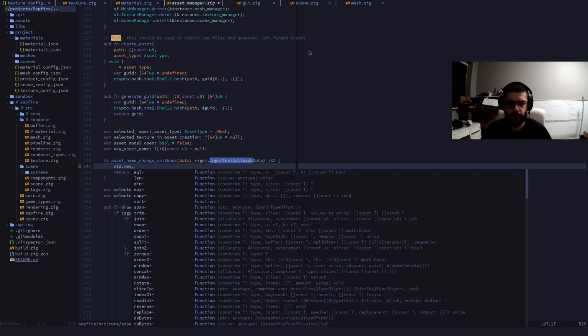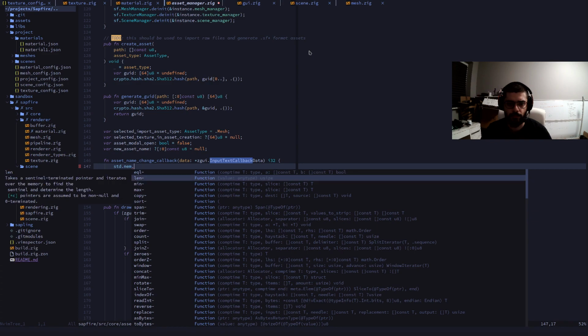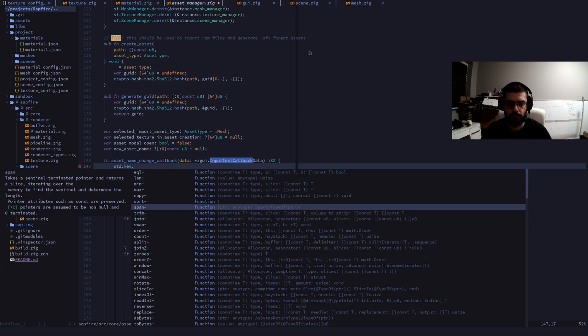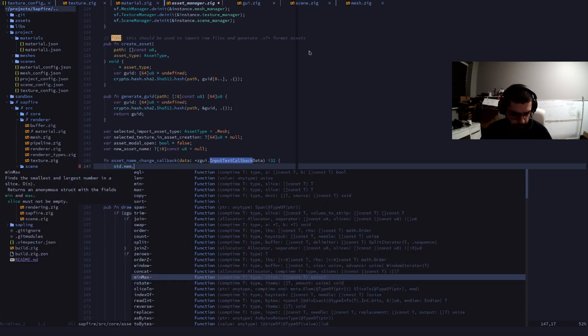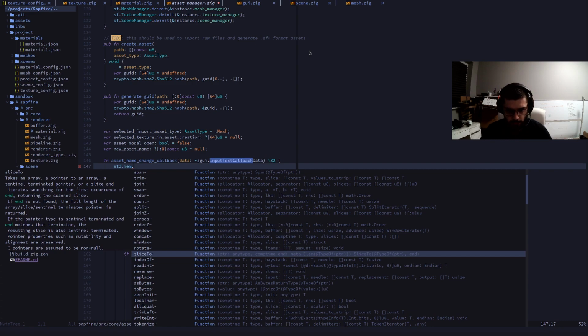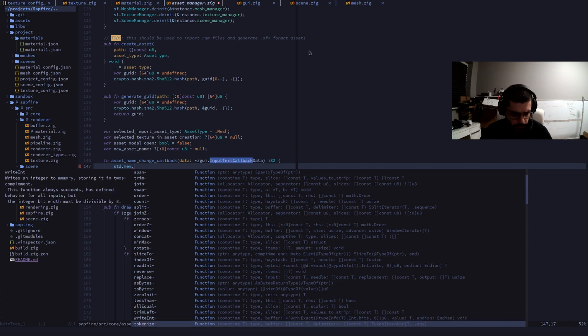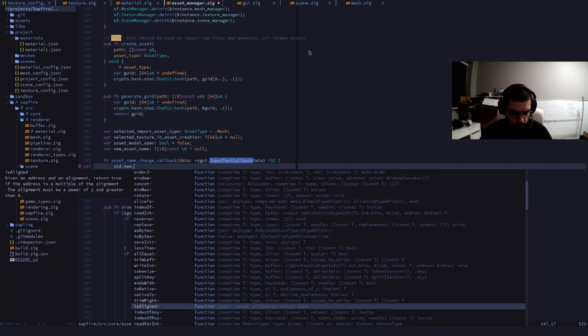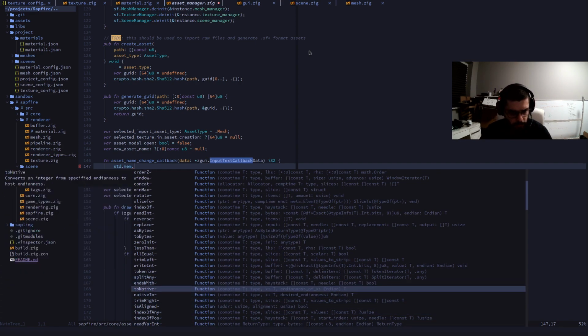What about std mem? This will return size. What is this native to? Ah, okay.